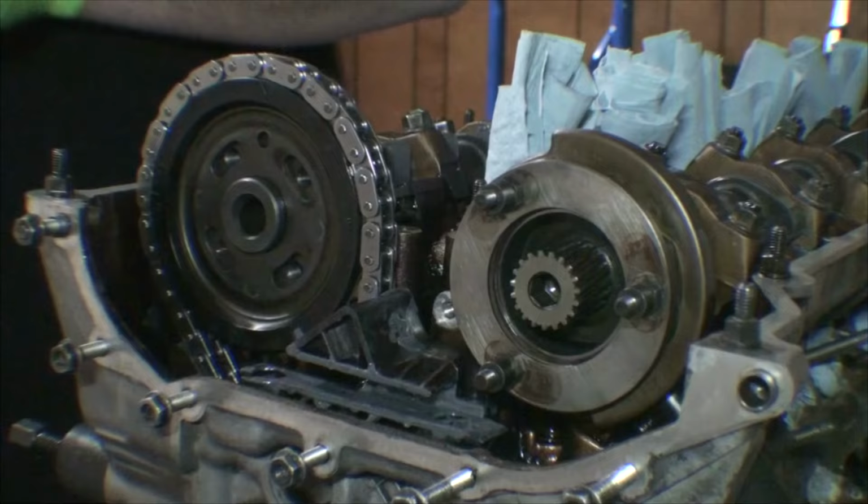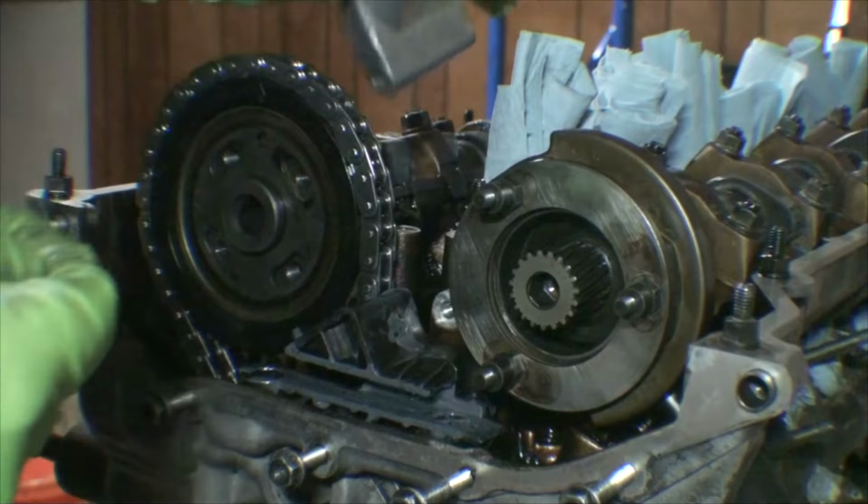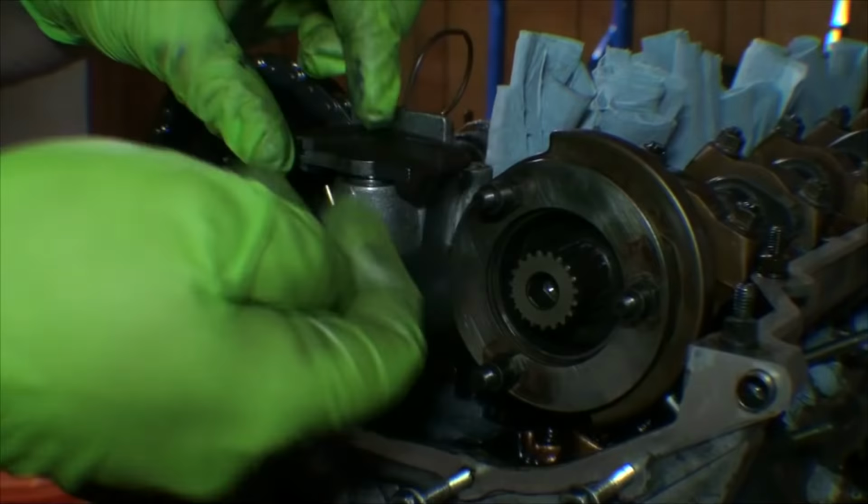Next step, we're going to install a brand new upper timing chain tensioner. Our other one was pretty grooved, so we're just going to go ahead and replace it.